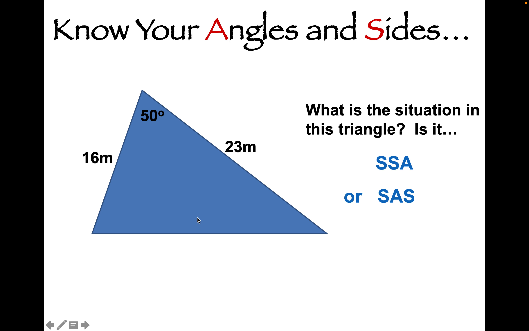Now try the same approach on another triangle with two sides and one angle. Is it side, angle, side or side, side, angle? In this case it is side, angle, side — going side, angle, side, we didn't have to skip anything. If we tried side, side, angle, we'd have to skip an angle, a side, and another angle before reaching the last side — we skipped too many things. So side, angle, side is correct.